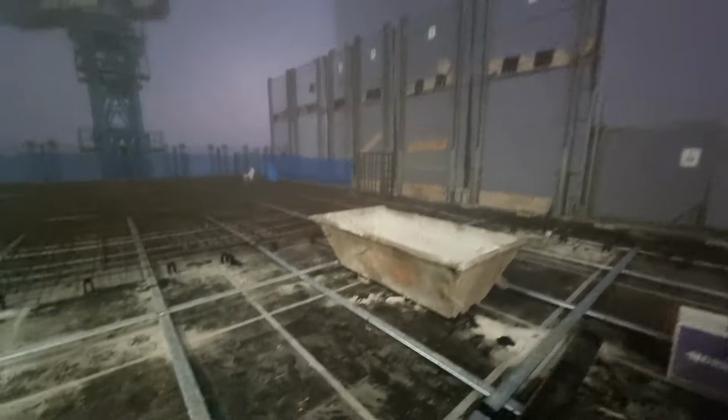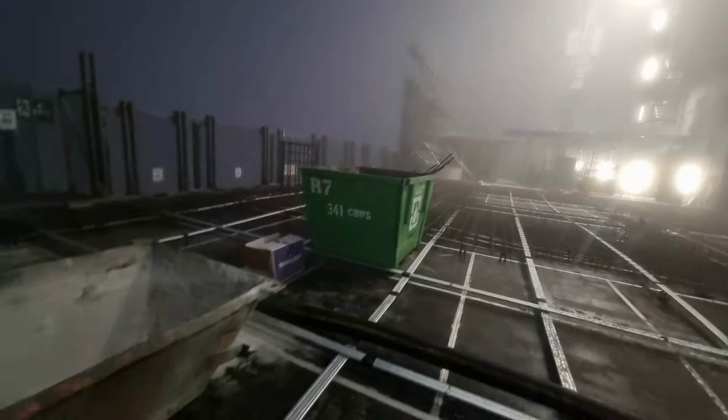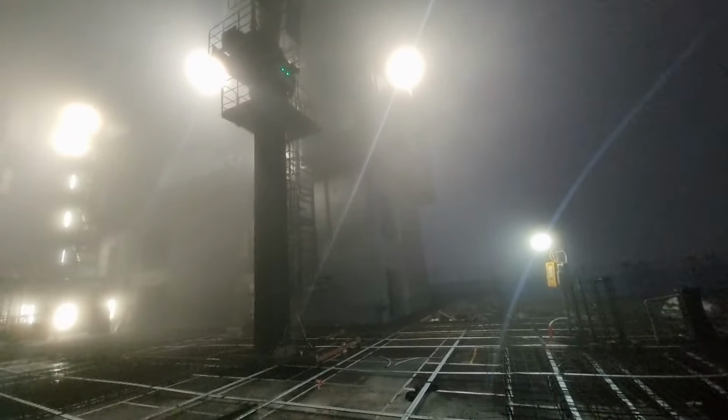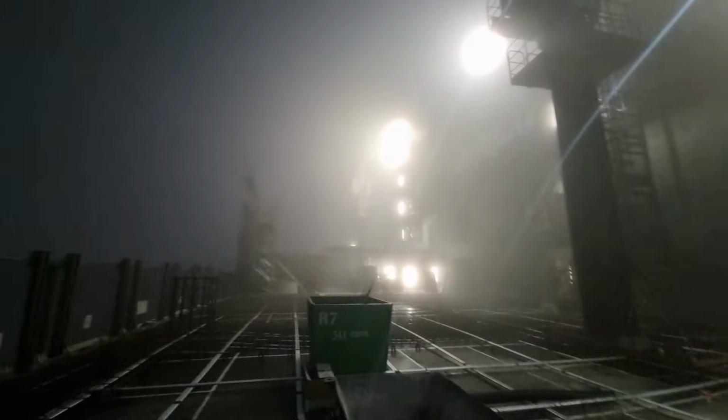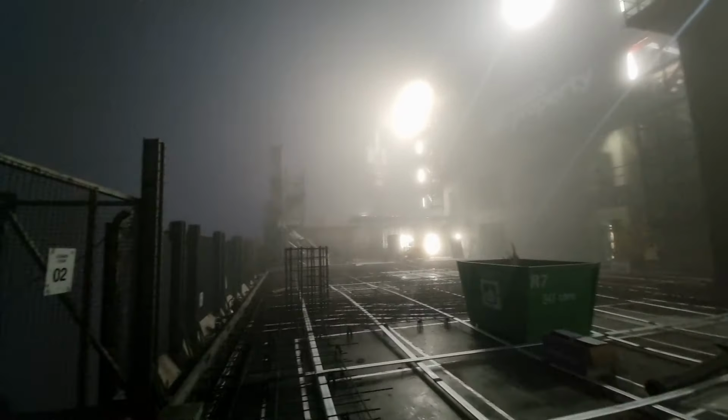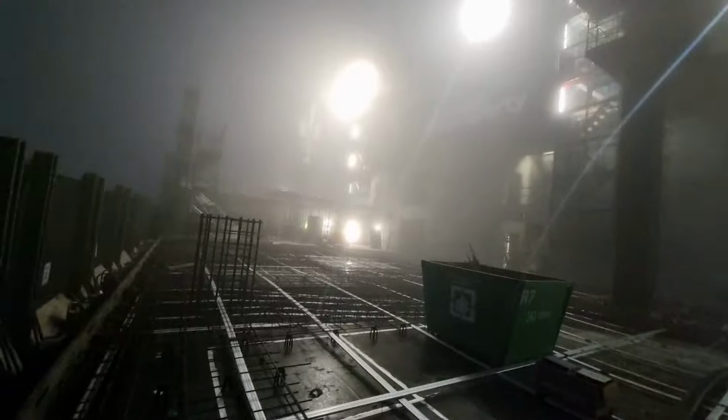So what we got today: finish off the castings. Going up to that corner there, then do the rest. I've got a big clear up, a couple things to get rid of here. They've already poured the columns, which is one step ahead. Poor visibility, so I don't know if the crane will start straight away, but I'll let you know. Cracking the jump today, and hopefully, I think they might jump it tomorrow morning. We'll see. So, yeah, have a lovely day, guys. Keep you posted.